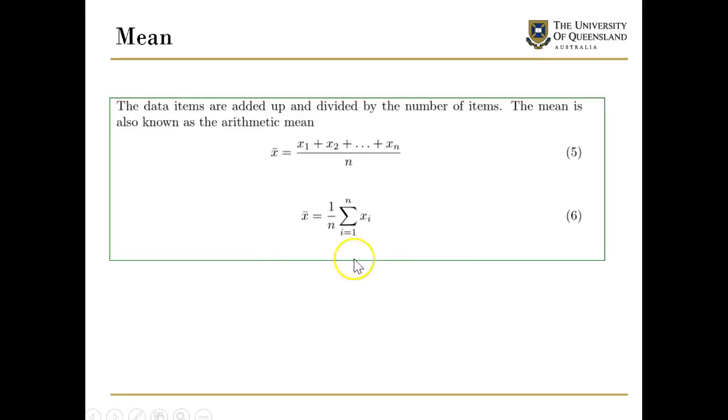And in this equation here, this is just taking out the 1 over n to the front. So this is coming out to the front, and we're just saying in our notation here, sigma, which is add up or sum all of these xi's, where the i is equal to 1 up to n. So as I said, if this was 1 to 10, our i would go from 1 up to n, which is 10. And these notes, if any of you are buying the Ploughing Through Biometry course reader, they're all in those notes for you.